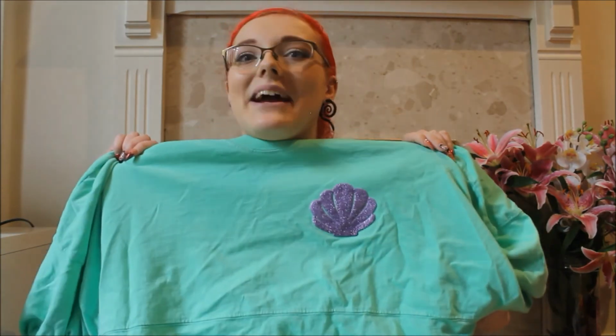And last but not least, I really wanted to buy a jumper. My friend just went to Disneyland before me, and she came back with one of the Spirit jerseys in the Snow White, which is like blue and yellow and red and has like a red apple on it. Super cute. Before I went out, I was kind of deliberating whether I wanted to get a Spirit jersey or not. We walked up to Disney Style at Disney Springs and had a little look at all the Spirit jerseys that they had. So when I got back, my friend was texting me and she was like, oh, did you buy a Spirit jersey? Which one did you go for? I told her to guess, and she said either the one I got or the Little Mermaid one. Well, she was right. I got the Ariel one, and I really like it.